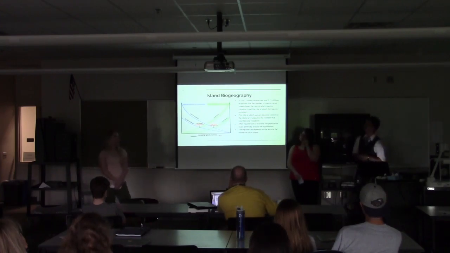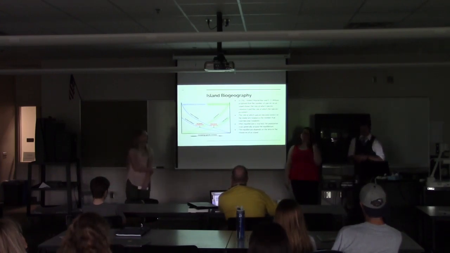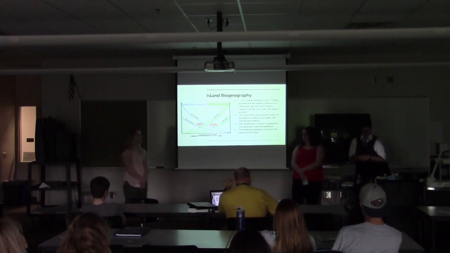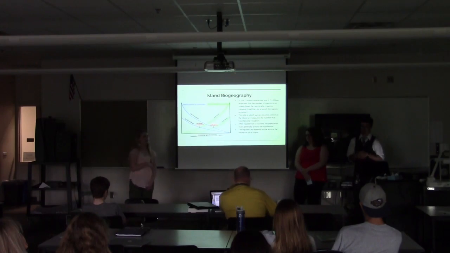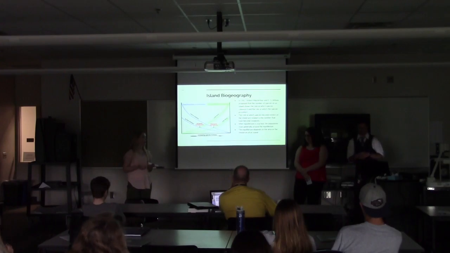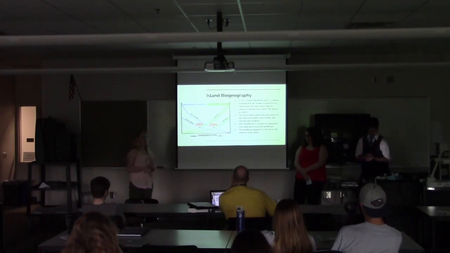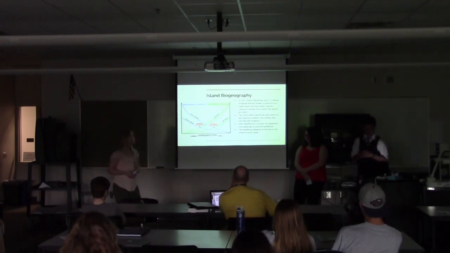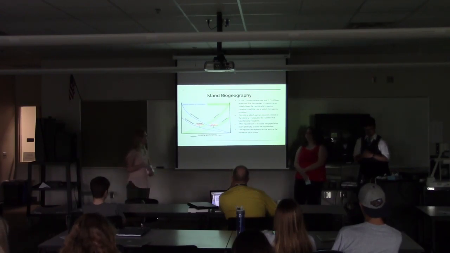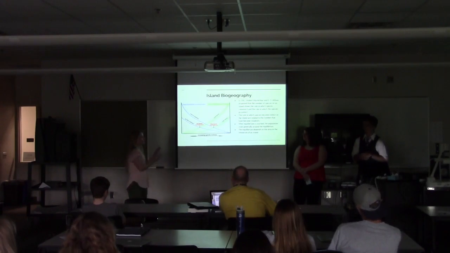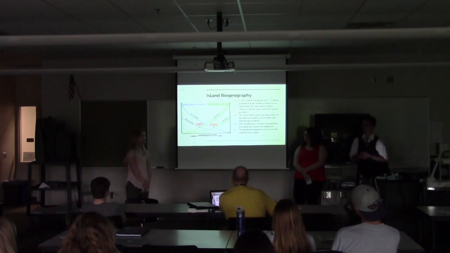Next I did island biogeography. In 1967, Robert MacArthur and E.O. Wilson proposed that the number of species on an island shows the rate at which species colonize it and the rate at which they go extinct. So the rate at which species become extinct on the island is related to the number that become residents. After equilibrium is reached, the population stays generally around there, which makes sense. It just fluctuates around there, and it depends on the area of the island and the resources there.